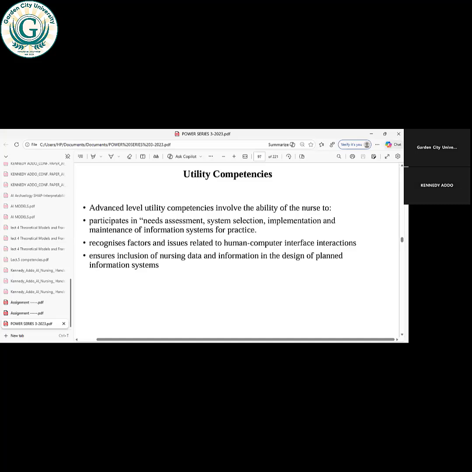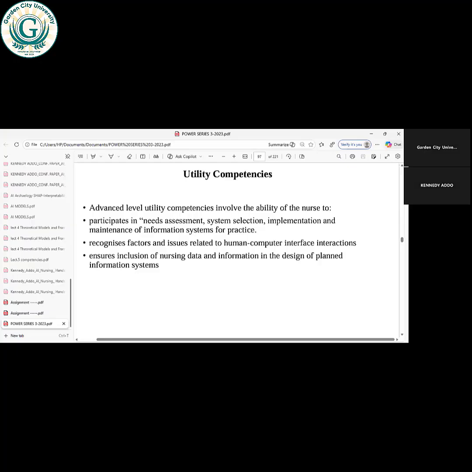So when you're talking about human-computer interface interactions, if you are very deeply involved in all the design processes, when you come up with any software or computer, you make sure that they are in good shape, they are being configured or designed very well, and therefore users may be at ease in using or interacting with the interfaces. But if the interfaces or applications are not usable, users may shun them.